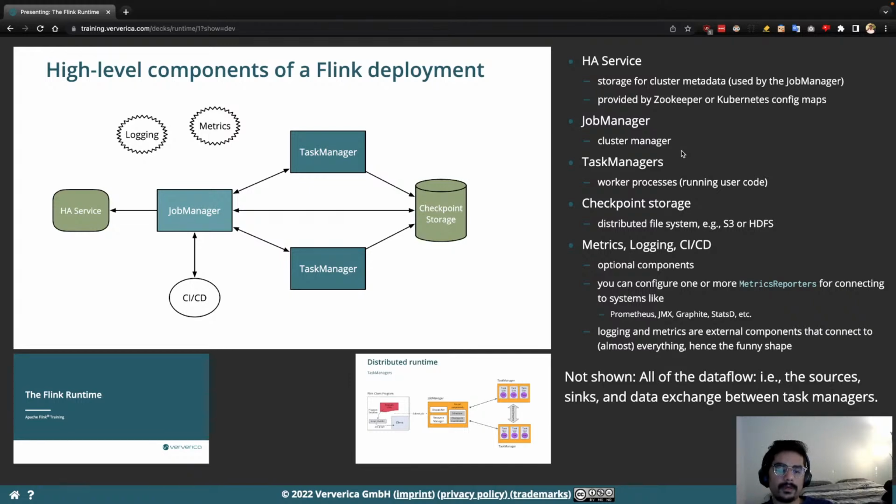And it needs to know in real time. For example, a job manager is trying to figure out that for this particular DAG, we need to send these tasks to this task manager, and these tasks to that task manager. It needs to know where those task managers exist, how many task managers are free, what the health status of different task managers is, and the IPs of task managers and all of that, right? So it uses the HA service to store that information, provided by Zookeeper or Kubernetes config maps.